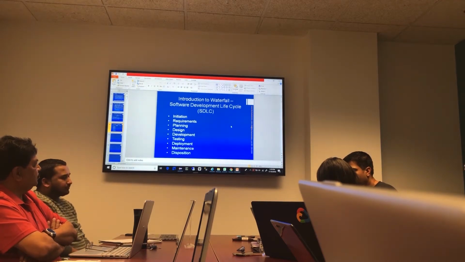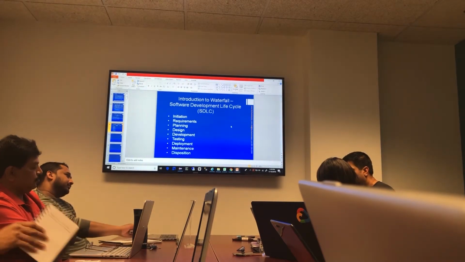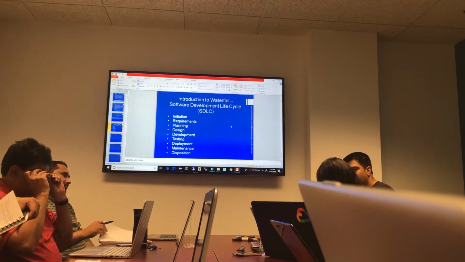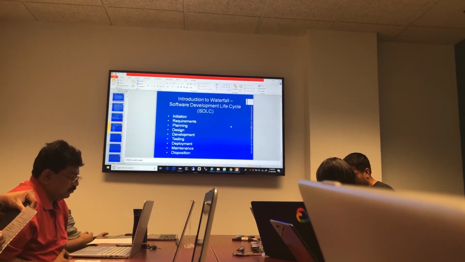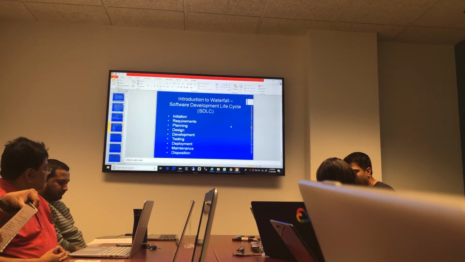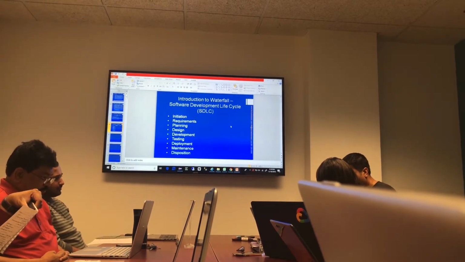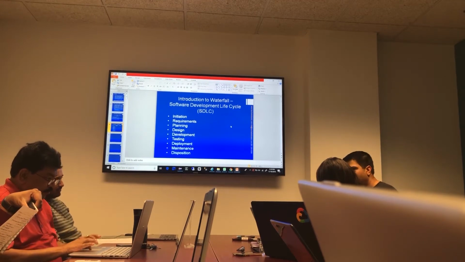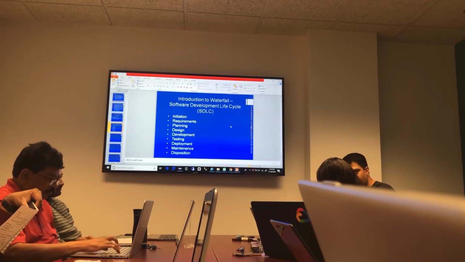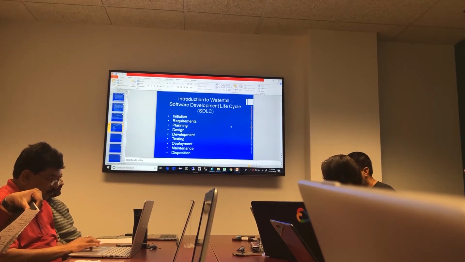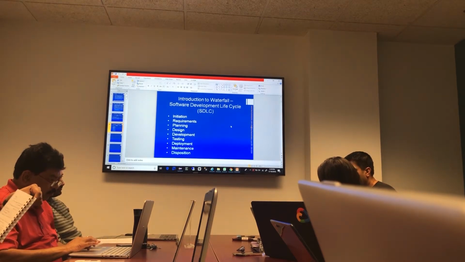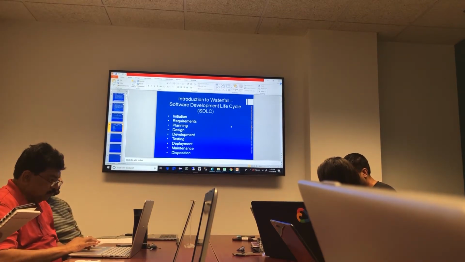Now, what are the documents so far? We talked about the deliverable of requirements phase is BRD. Deliverable of planning phase is project plan. Deliverables from design phase is UI mockups or wireframes and FRD that you know. But you should know there is a mapping document and database design. What is included in it, you don't need to know because we haven't discussed it. But you should know the name. Database design, mapping document, FRD, and UI mockups.